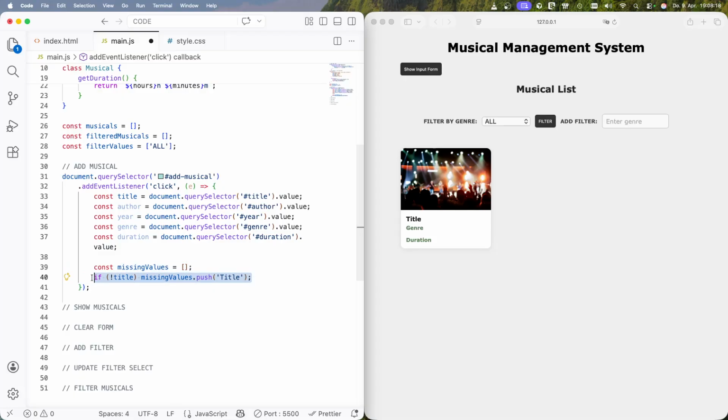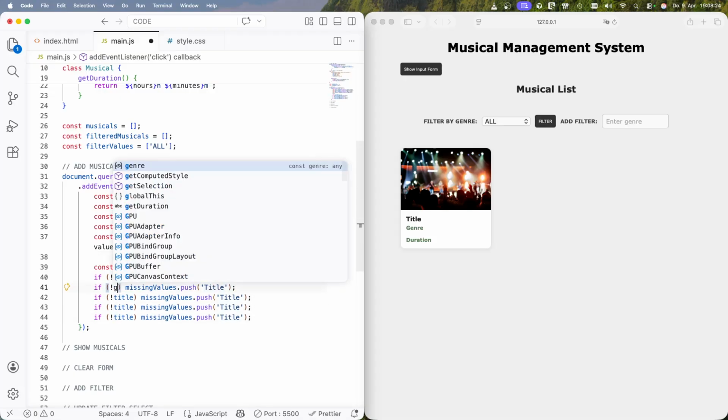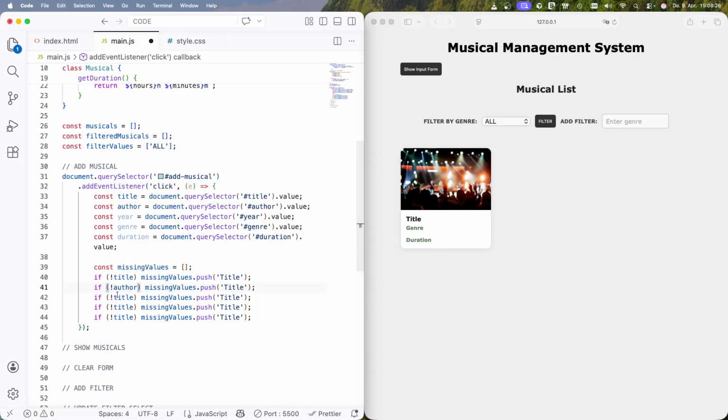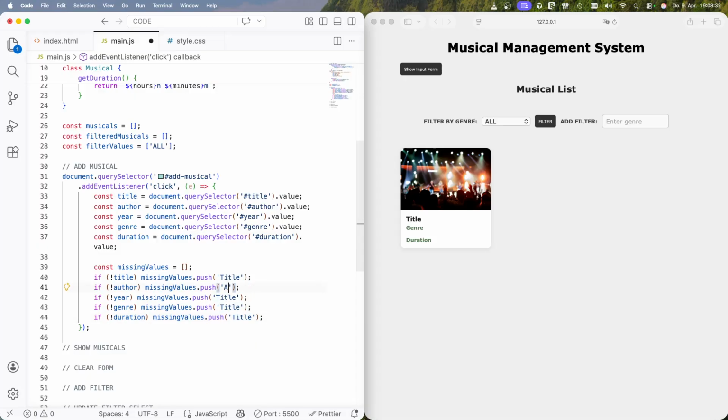And the same is done for the author, the year, the genre, and the duration.